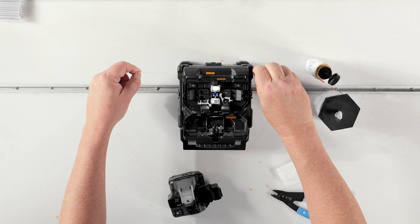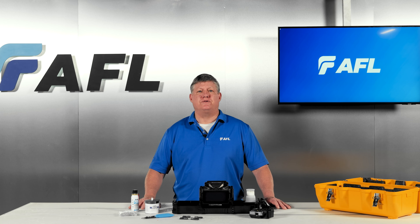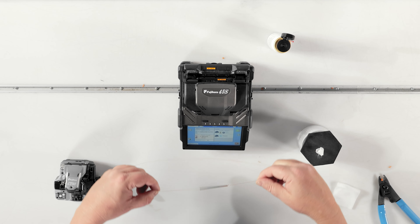After aligning the sleeve, hold tension on the fiber and lower it into the heater oven. Fiber splices have excellent tensile strength, so there's no need to worry about breaking the splice. Hold the splice in position until the heater elements secure the splice protector — releasing too soon might cause the sleeve to fall beneath the heating element and not shrink correctly. When the heating cycle is finished, lift the protected splice from the oven and allow it to cool off; be careful as it will be hot. The splicing and heating functions operate independently, so you can begin the next splice as soon as the heating cycle starts.